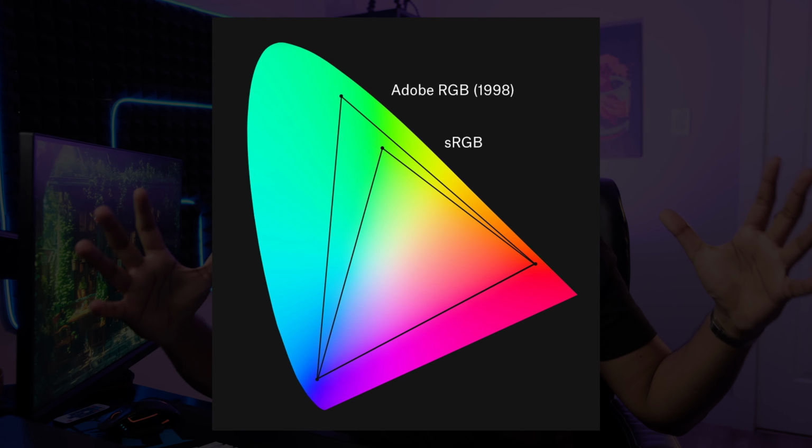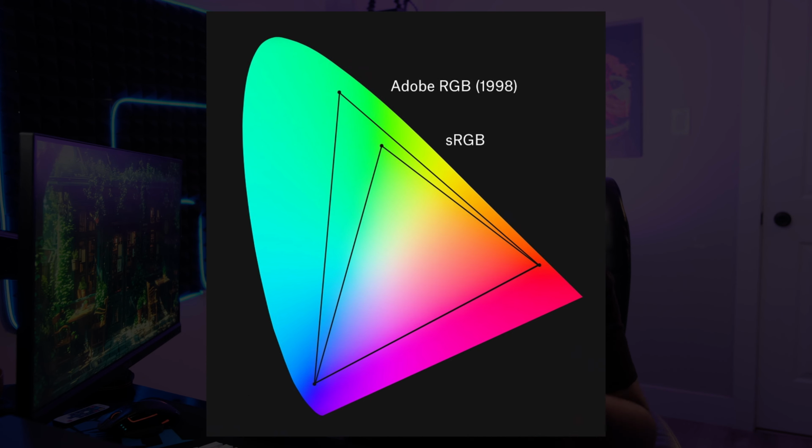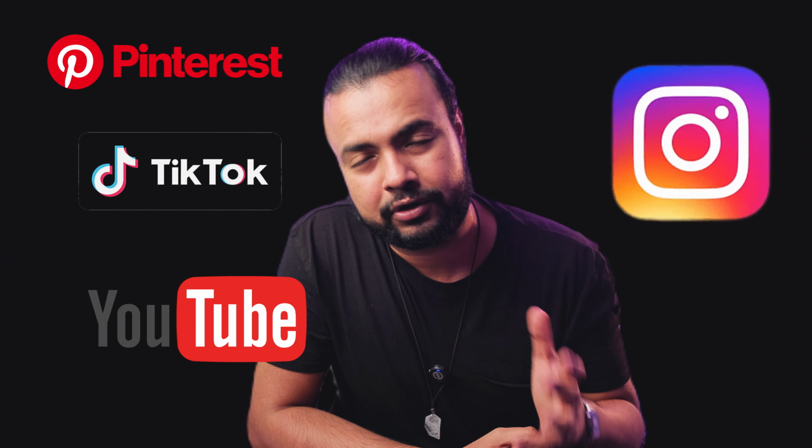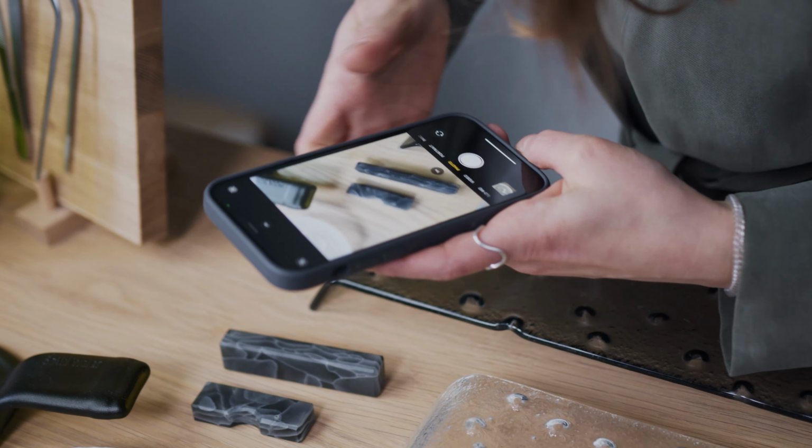Now, without going into much detail about what color space actually means, here's what you need to understand. Adobe RGB is basically a wider spectrum of colors than sRGB, but sRGB is the only color space that is accepted throughout the internet, no matter what social media platform you might be thinking of posting your photo to. So even if you're taking your photo with your cell phone and it's not recording the data in sRGB, please do bring it into Photoshop or Lightroom and convert it to sRGB format before actually posting it on any social media platform.